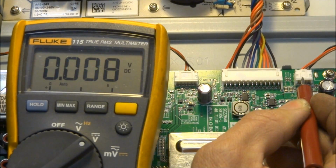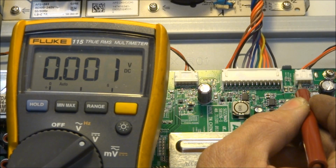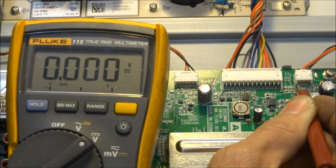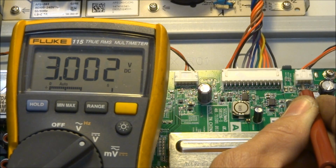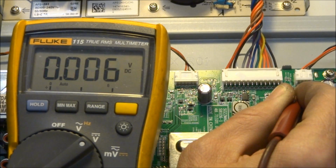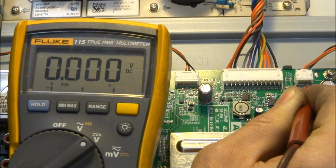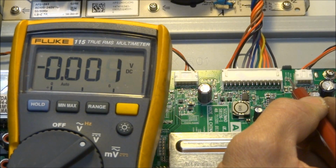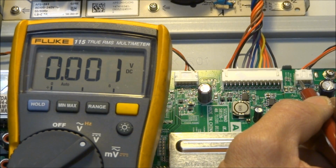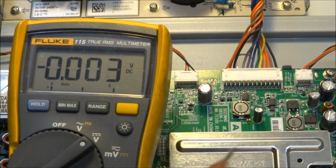And now let's take a look at this other connector. This is to the inverter board. So this is what controls the backlight inverter. I can get on these little pins here. So on, looks like pin 3, we've got 3 volts. Pin 2, 3.3 volts. And pin 1 is ground. So I'm not sure the configuration of these two pins, but one pin is going to be the backlight on and off command, and the other is going to be the pulse width modulation dimming command to dim the inverter.